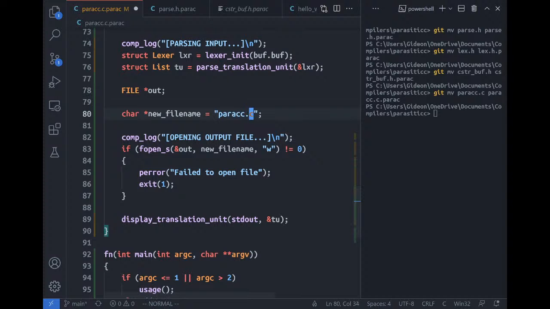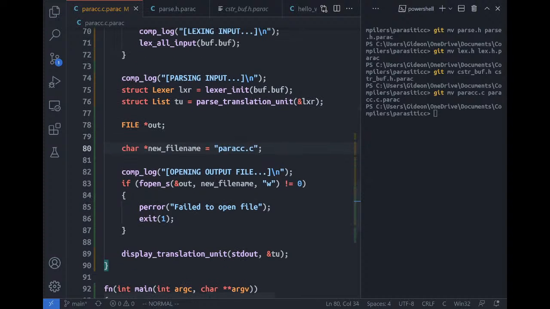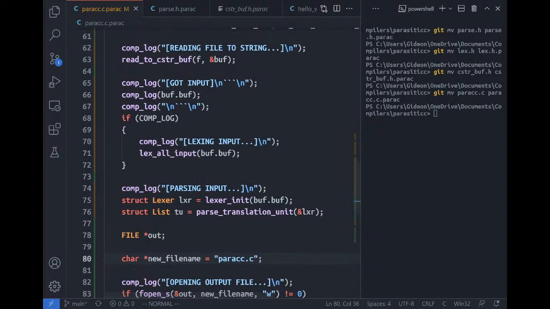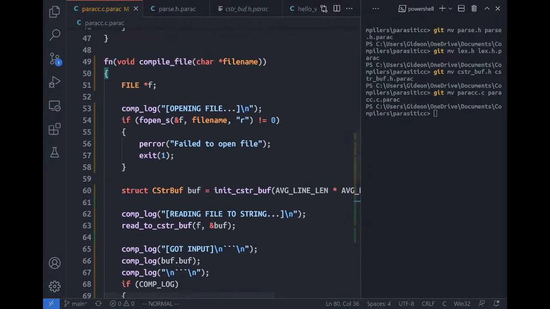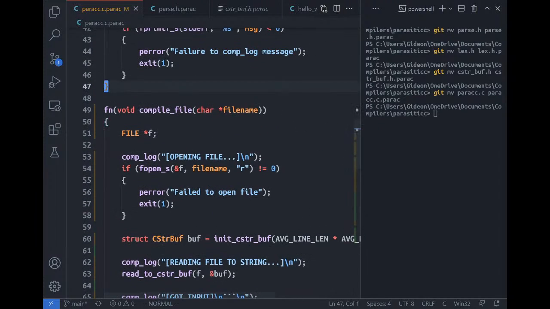Parasitic.c. What we need to do is chop off the .parasitic at the end of file name. So that is probably going to require its own function.